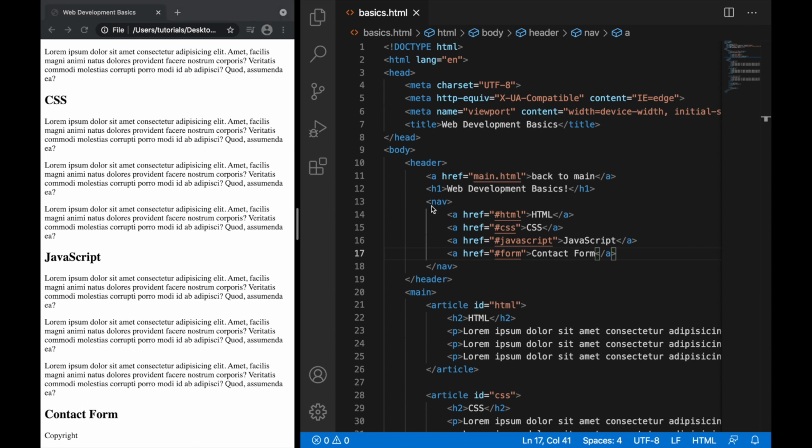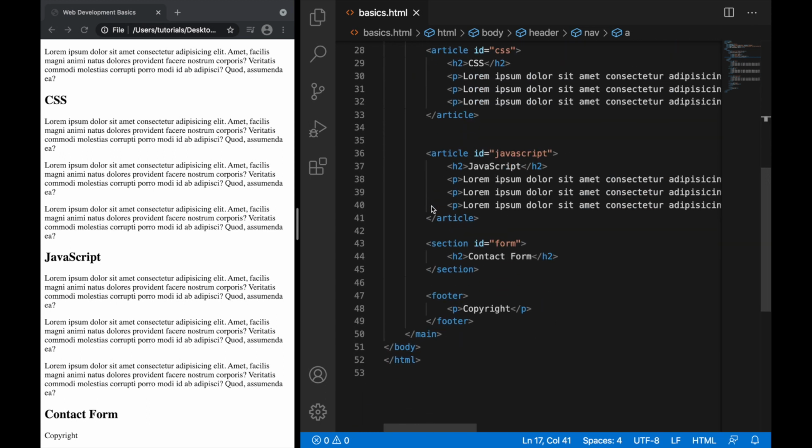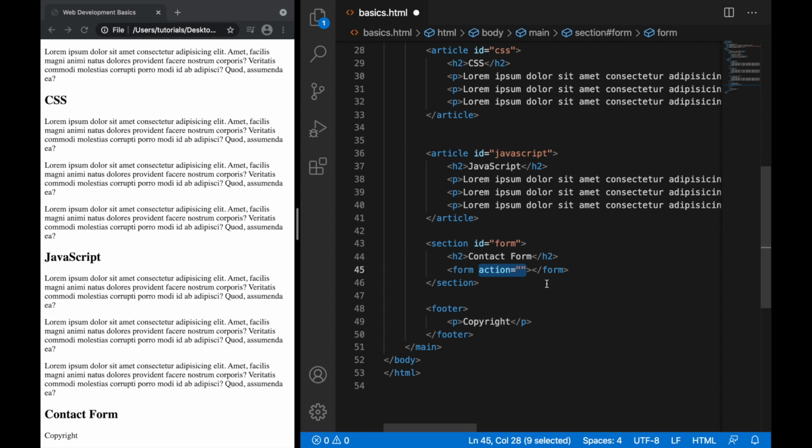All right, well now let's go ahead and start creating our form. Let's scroll all the way down, and the first thing that we're going to do is create the form element. So let's talk about that form element really quick. The form element is the element that's actually going to represent our form, and it's going to contain all the input fields where the user will be able to input the information. And as you can see over here, VS Code auto-completed it with an attribute called action. There are also some extra attributes that you can add to it, such as method, and we're not going to be using them today because we don't really know how to handle form inputs, so let's just remove that and leave the form as is.